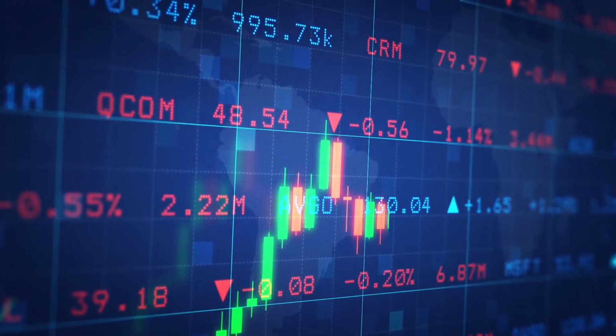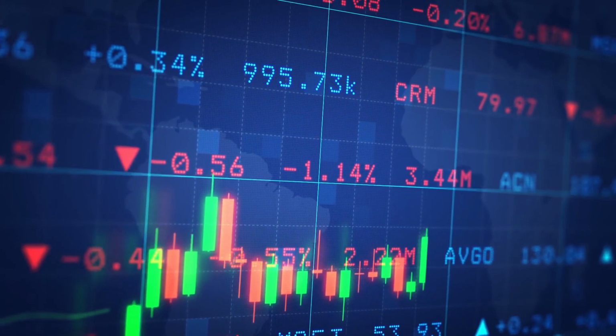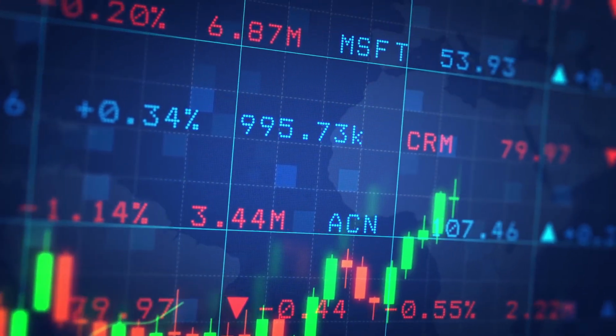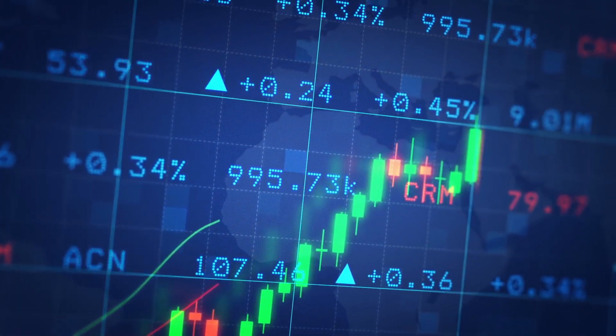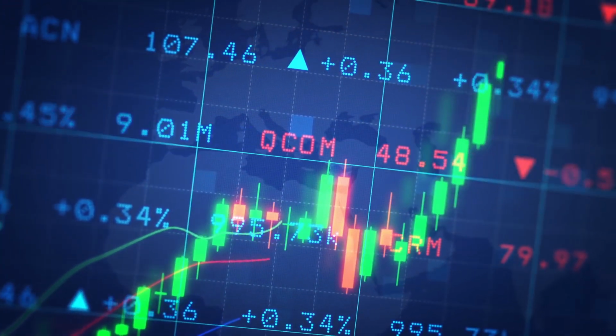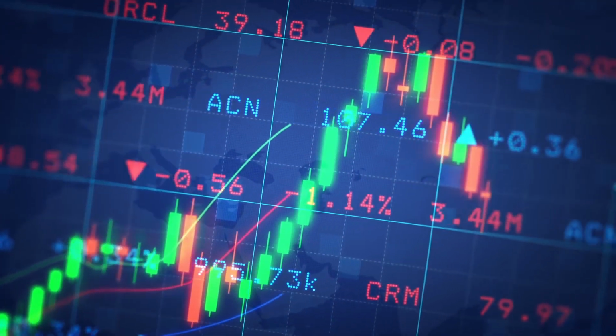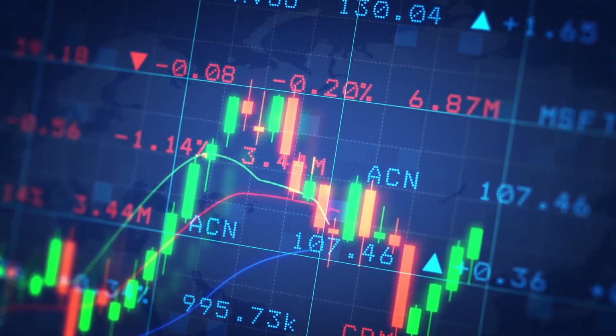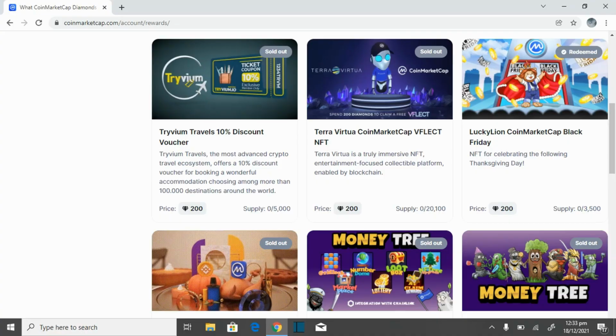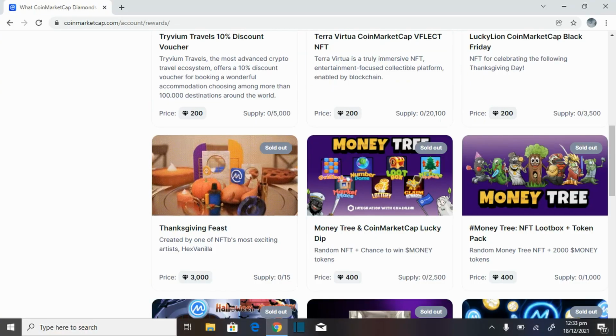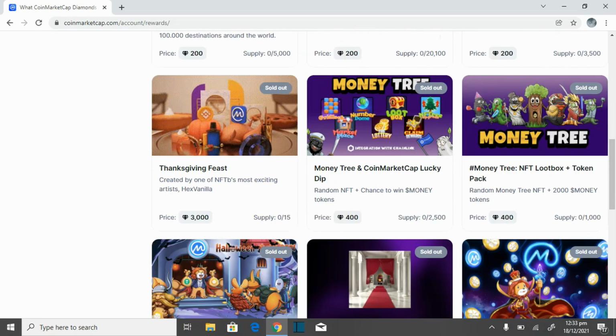We all know what is happening in the NFT industry right now, and you can see the mega boom in NFTs. The world is going viral with NFTs. There's music NFT, gaming NFT, whatever you want to think of. Whatever you want to think of is on NFTs. So I will tell everyone to actually keep their diamonds and claim these NFTs, because in the future they might be worth a lot.